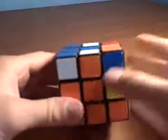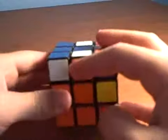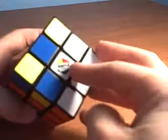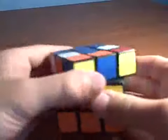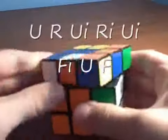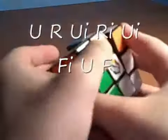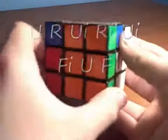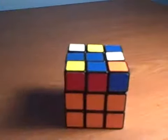Okay, I'll show you one more time, just in case you didn't see it correctly. You have to get that white and orange piece right here. See, it's white and orange. You have to flip that right there. So you would need to use up inverted, right inverted, up inverted, front inverted, up, front. You solved all of the second rows, and now it's time to solve the top.